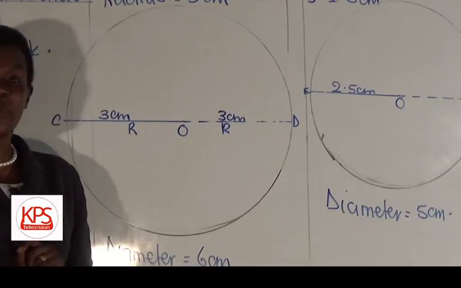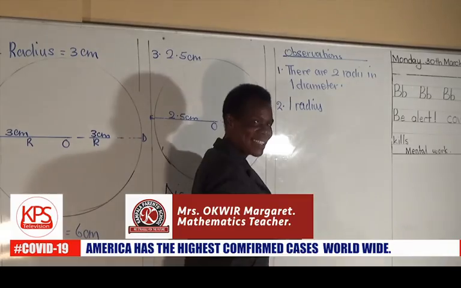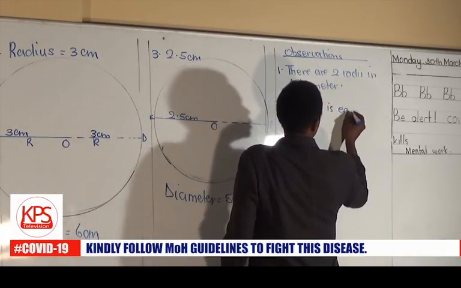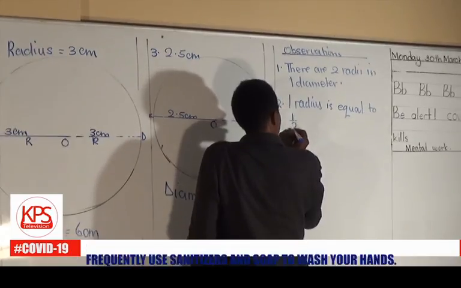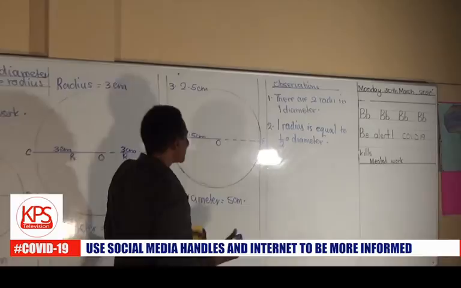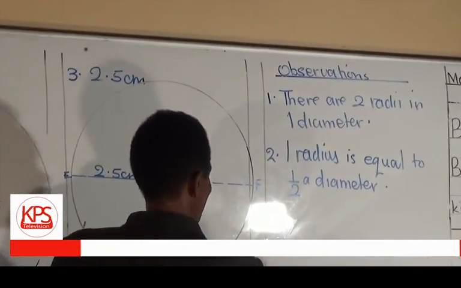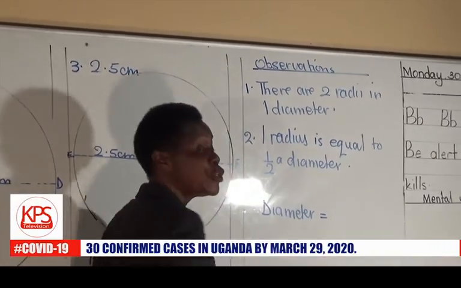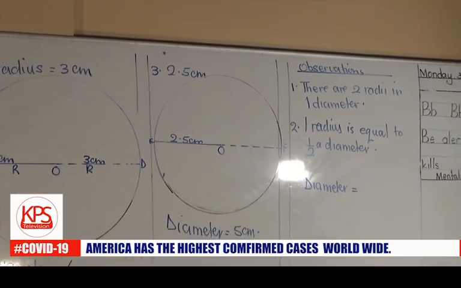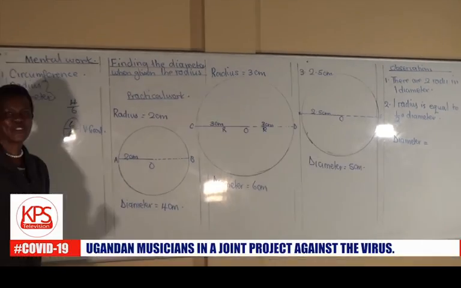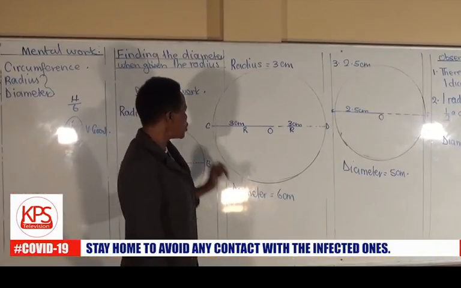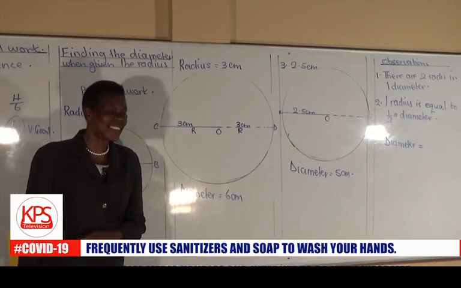Number 2. 1 radius is half a diameter. I'm to get now the diameter. Out of what we have written, we say the diameter equals, what do you do? I believe many of you want to put up your hands, but I'm not seeing you. Are you getting that? Put up your hands. What have I done? Or what can we do? We are able to do it without the block.